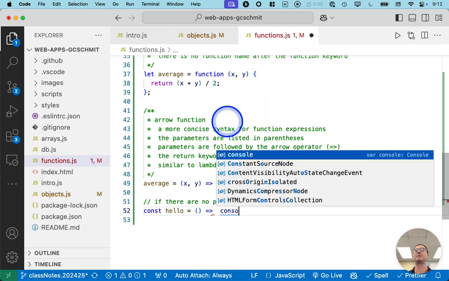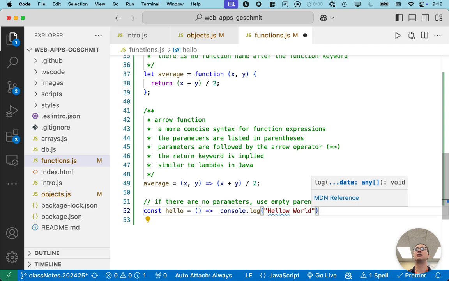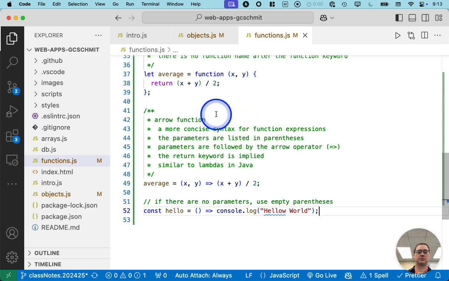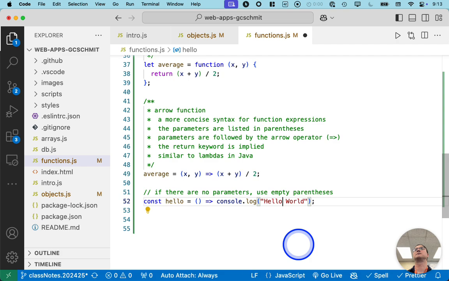I have the arrow, and I'm just going to say console.log, hello world. Oh, can't spell hello. There we go.